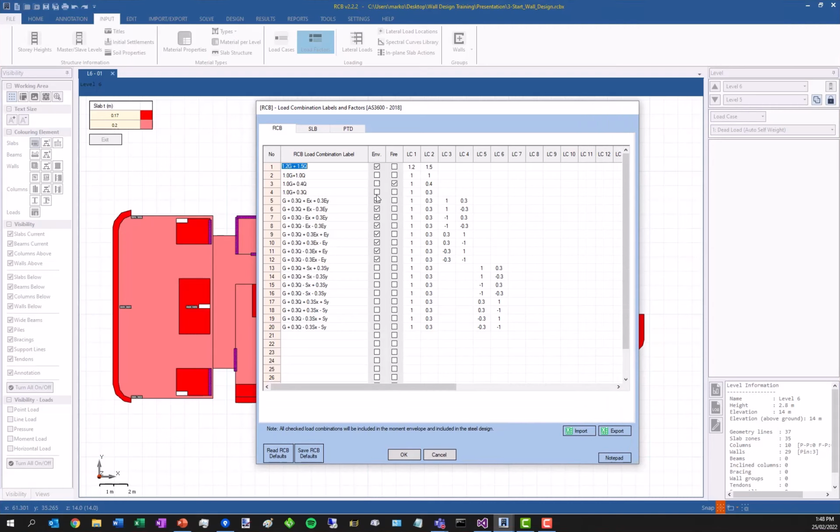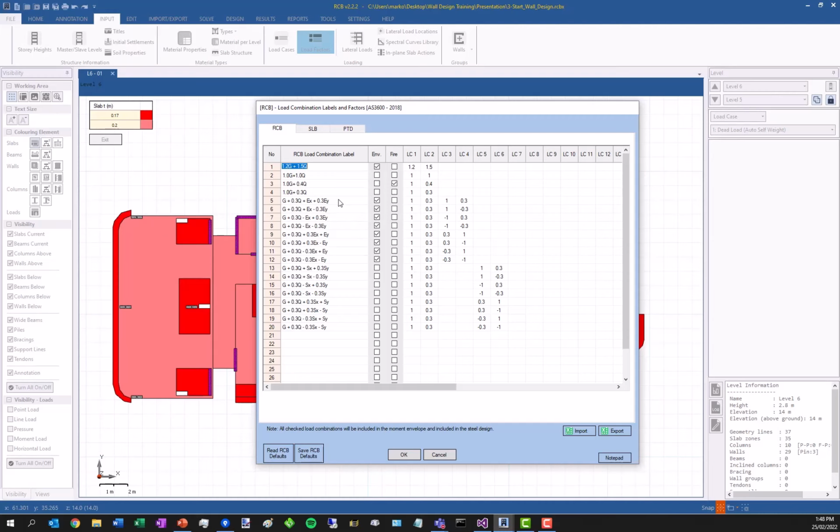For every other design tool in our software, the envelope is set here. In wall design, we allow you to vary this from the values that are specified here. So it's good to have it set, but for the purposes of wall design, not so important. We can modify it later.